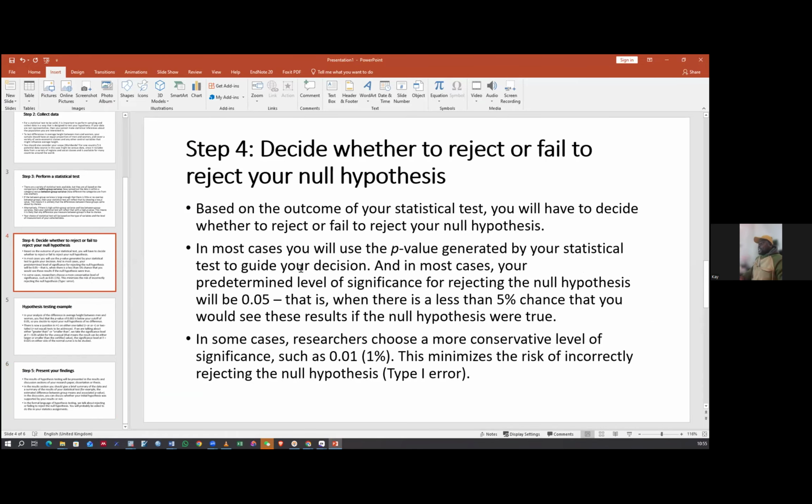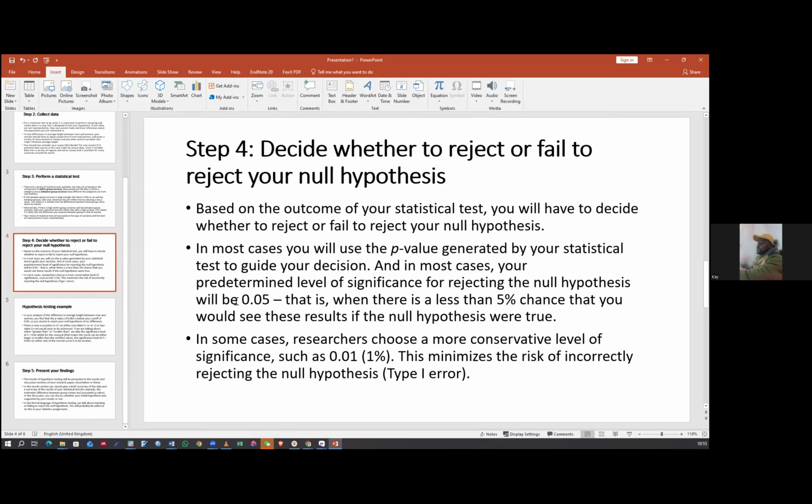In most cases you use the p-value generated by the statistical test to guide your decision, and in most cases your predetermined level of significance for rejecting the null hypothesis will be 0.05. That is when there is less than 5% chance that you will see this result if the null hypothesis is true. Now you see that.